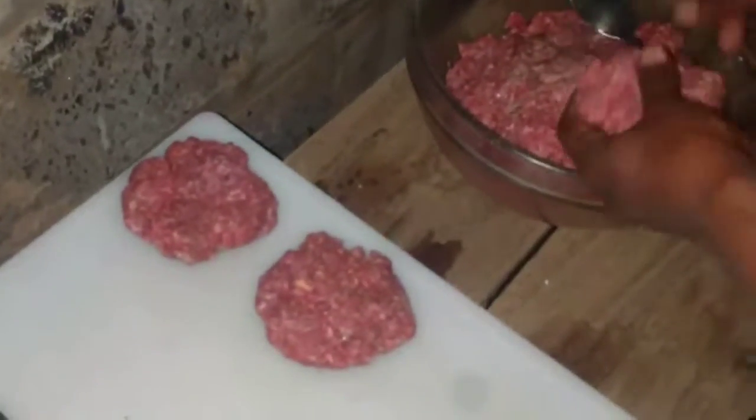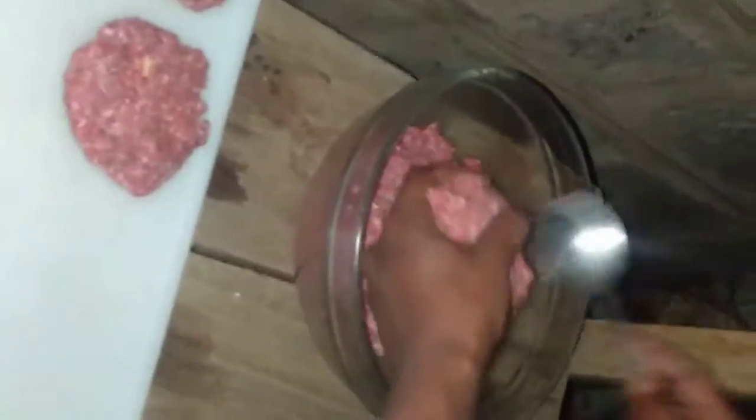Let's jump right into it. The first step is to make the patties using minced meat and some seasoning. Then you form them into balls. You'll also need cheese for this recipe.